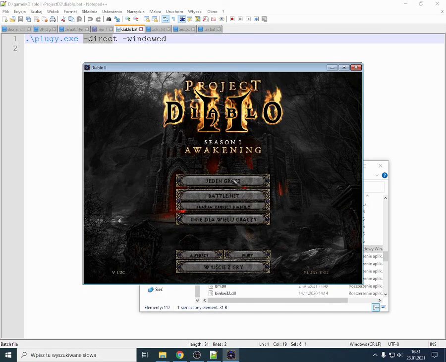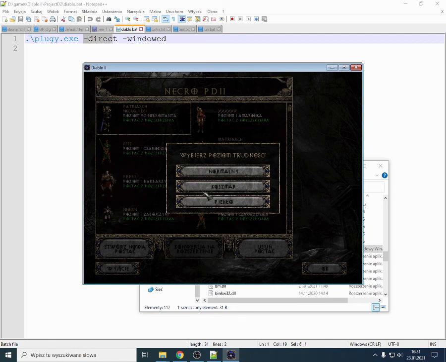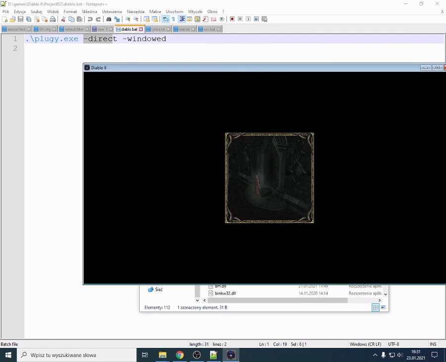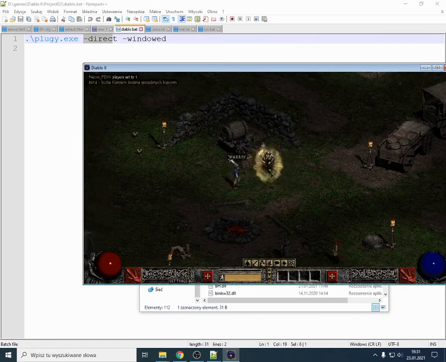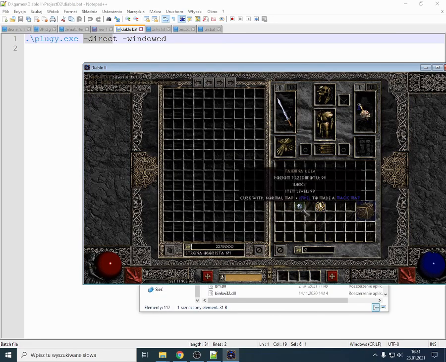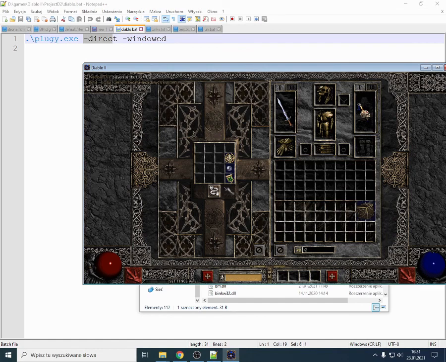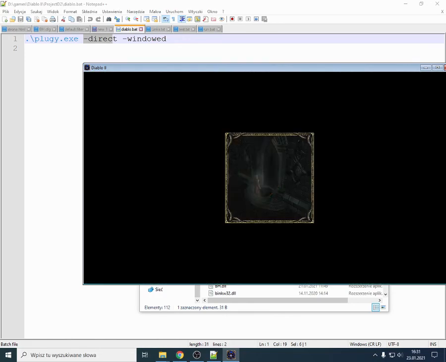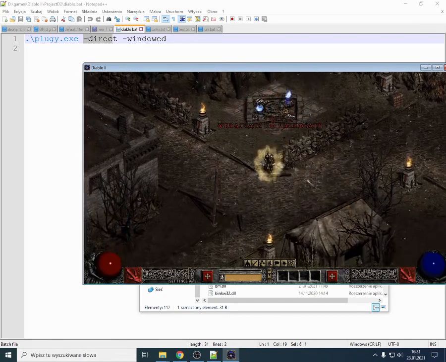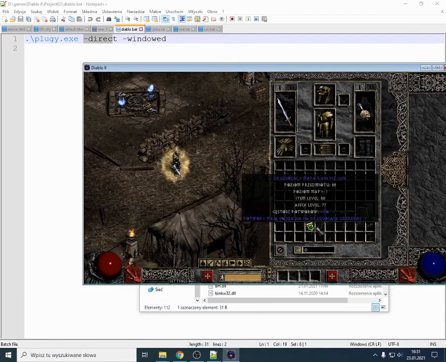Alright, we are in game. Let's try to start this game again. Let's prepare this map once more. And let's try it out. I'm not sure if you have to be in Harrogate to open it, but I'm teleporting here anyway.